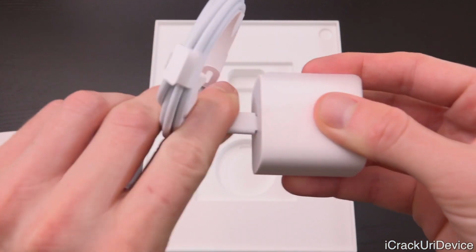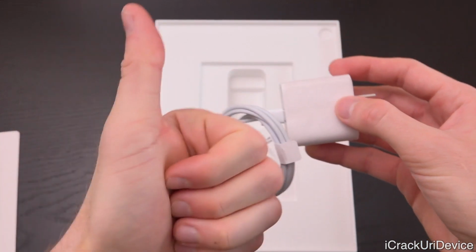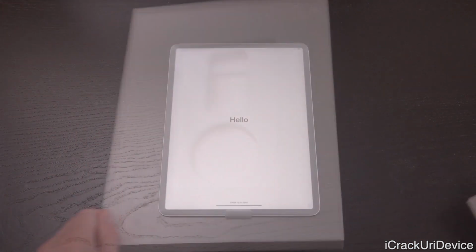You can also pull it out and plug it in the other way. Cool stuff. Apple is finally adopting the USB-C standard in an iOS device for the first time ever. So let's go ahead and set all this off to the side, and we're going to return to the start of this video. All right, so here we go, guys.